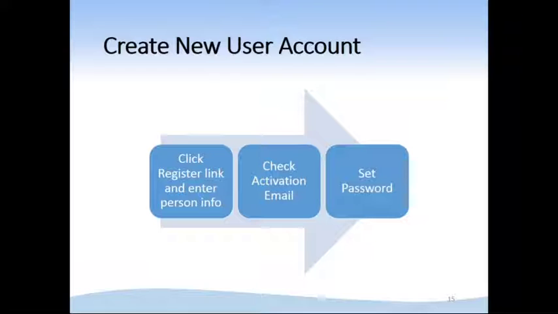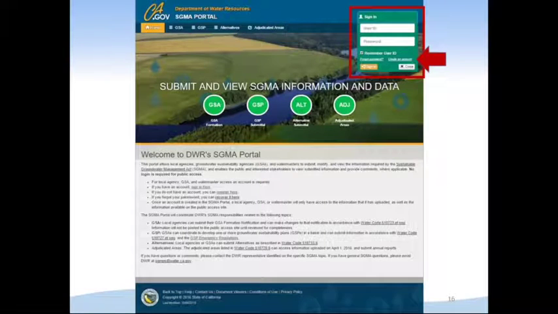With all these demos, I'll start with the overall workflow, and then we'll go in and look at the live demo. So to create an account, you'll click on the register link on the website that we'll show in a second. Then you'll get an email asking you to activate your account, and then once you've activated your account, you'll be asked to set a password, and then you'll have full access to the alternative submission system.